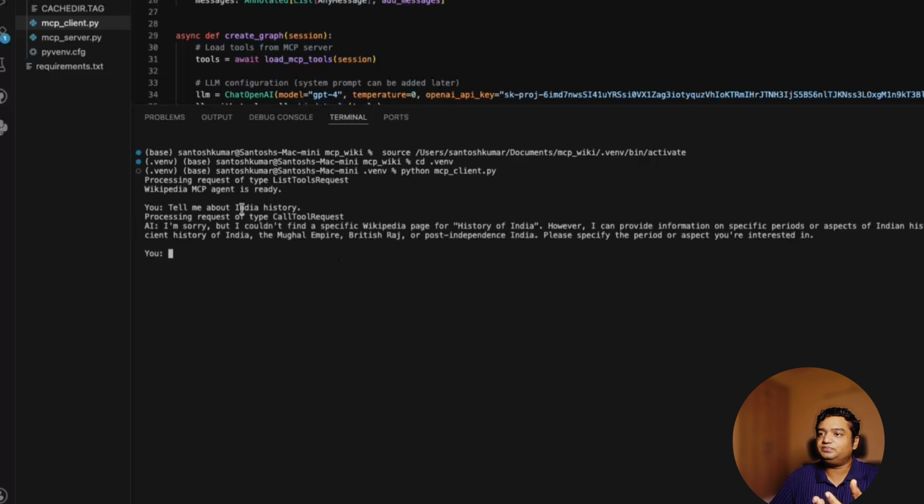See, this input is given to the LLM, and that LLM decides which tool it has to call. So there are three tools. It says: I'm sorry, but I could not find a specific PDF page on the history of India. However, I can provide information on specific aspects like Indian history. Okay, so I'll put it this way: tell me about Indian history.